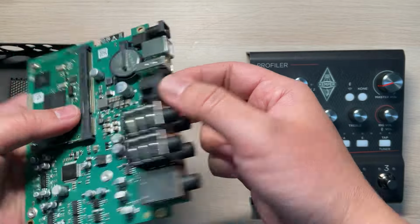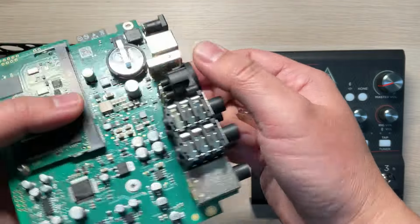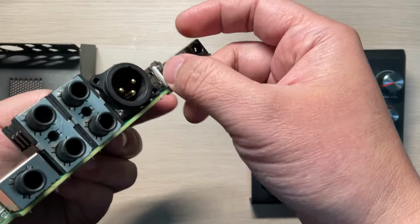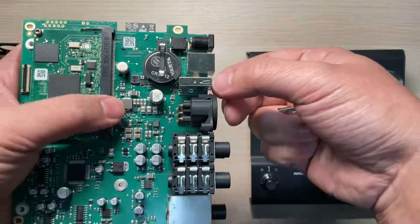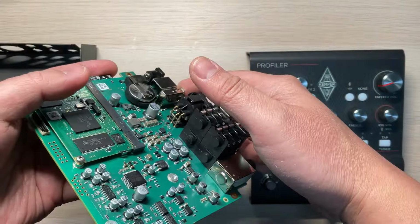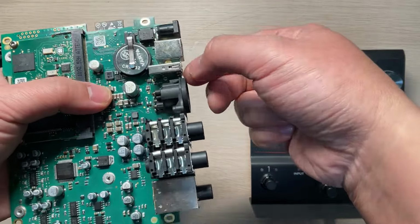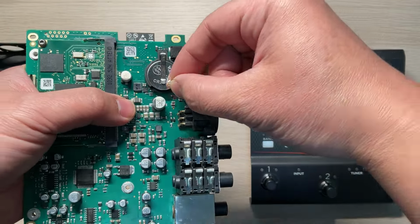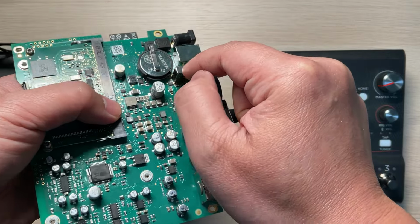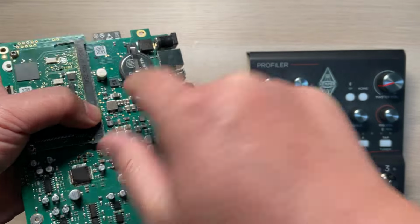But actually, when I got the device, I found the story is very funny. This device has a weakness: the inner core of this one and this one is very easy to move. When something is plugged in and the device falls to the ground, or your foot hits this point, the whole inner core will move outside, just 1 or 2 millimeters, and then crush this IC and crush another capacitor, so it gets the problem.